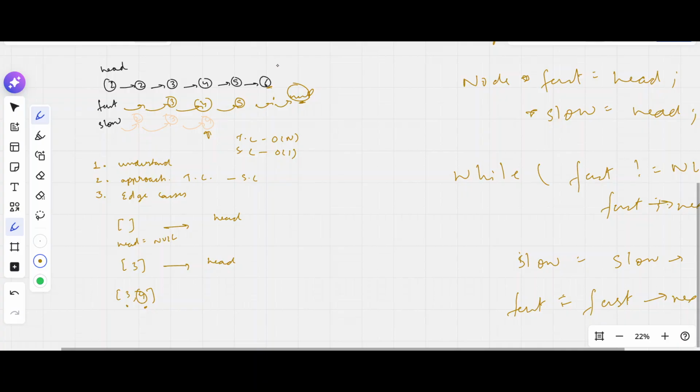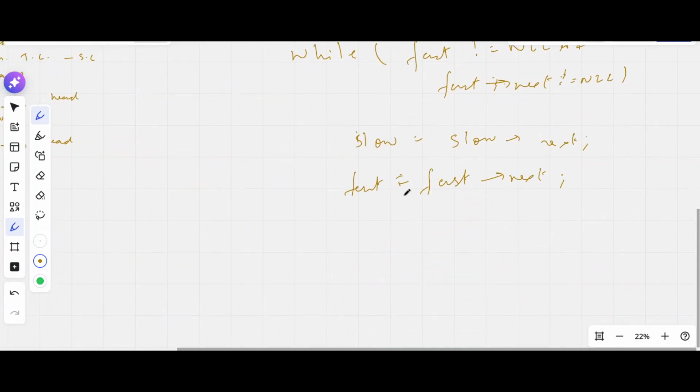From 6 it can move to null, right? But from null, if I try to move to the next place, null's next, I can't access it, because I don't have a memory to it, so I can't move there.